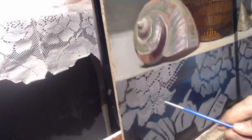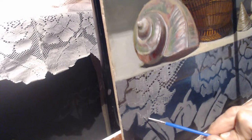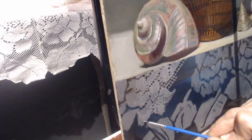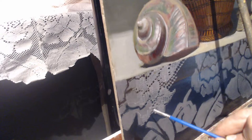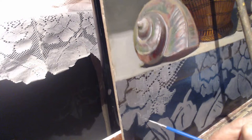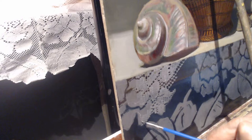All of this is shadow and I'm painting around it. It doesn't look like shadow yet. So I blocked in the previous sitting to the value that's kind of in between all the little hatches, but it's not dark enough to be shadow. So that I could glaze on this sitting, but I'd already have to be painting around these little white hatches. So I don't have to do it right now. I'm going to leave it. And it'll be a nice dry painting when I glaze those shadows in.